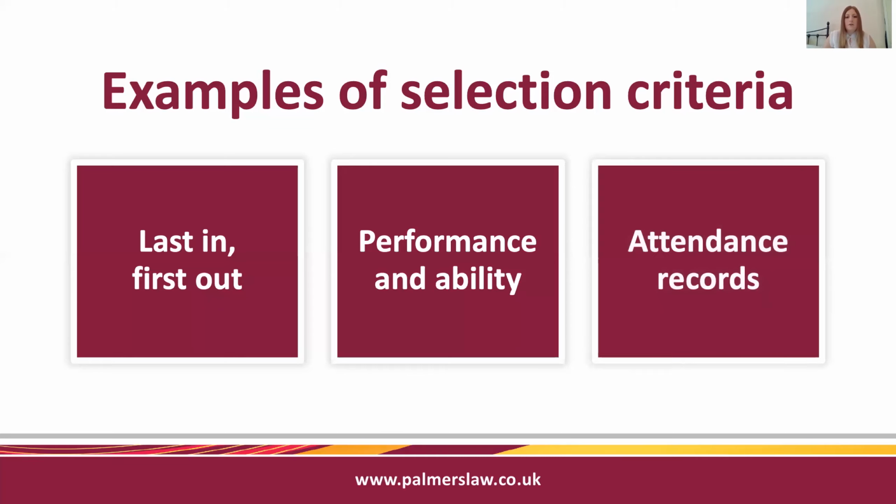And finally, another common area of selection is based on attendance records. Where an employer wants to refer to attendance records, obviously you should double check the accuracy of the information and the reasons for absences, and consideration should be given to whether there is a particular period of absence which should be discounted. For example, if there is absence related to a pregnancy or a pregnancy-related illness, maternity or any other family friendly leave rights, they should obviously be discounted.